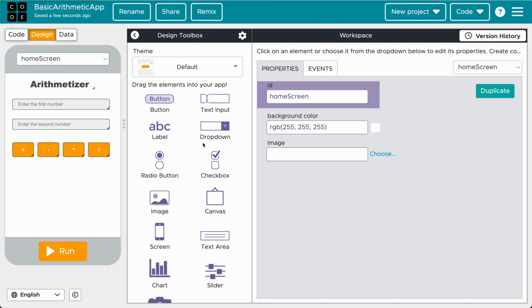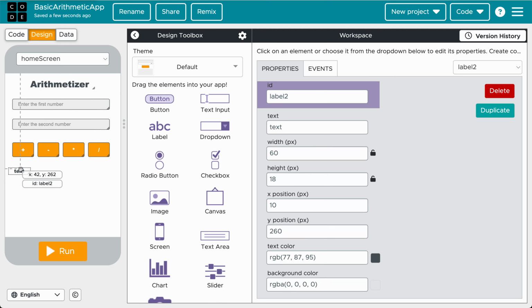All right, and then down here we want to have a label, and that would be our output. So here on this one, I'm just going to call this result. And that's not where we'll put our result. That's just a label for us to say, okay, this is going to be the result of your calculation.